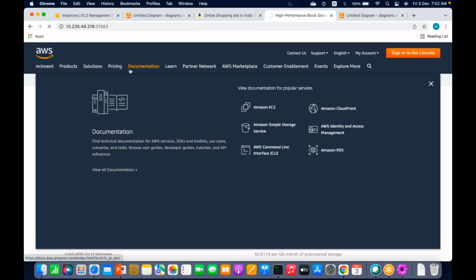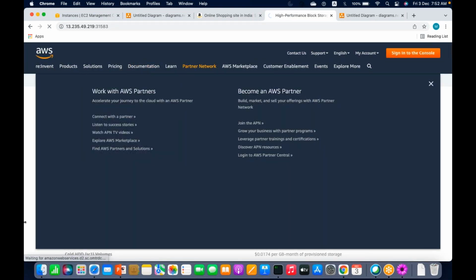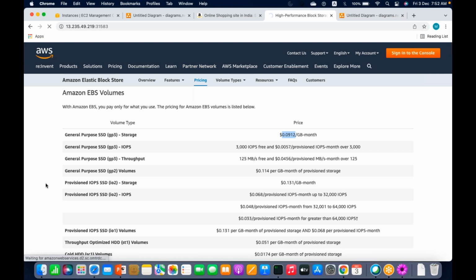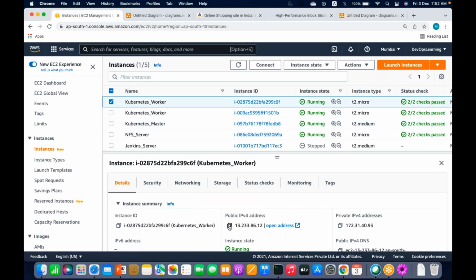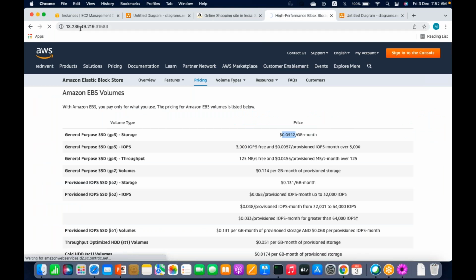Now this application is talking to the database. The database is basically using the NFS volume.